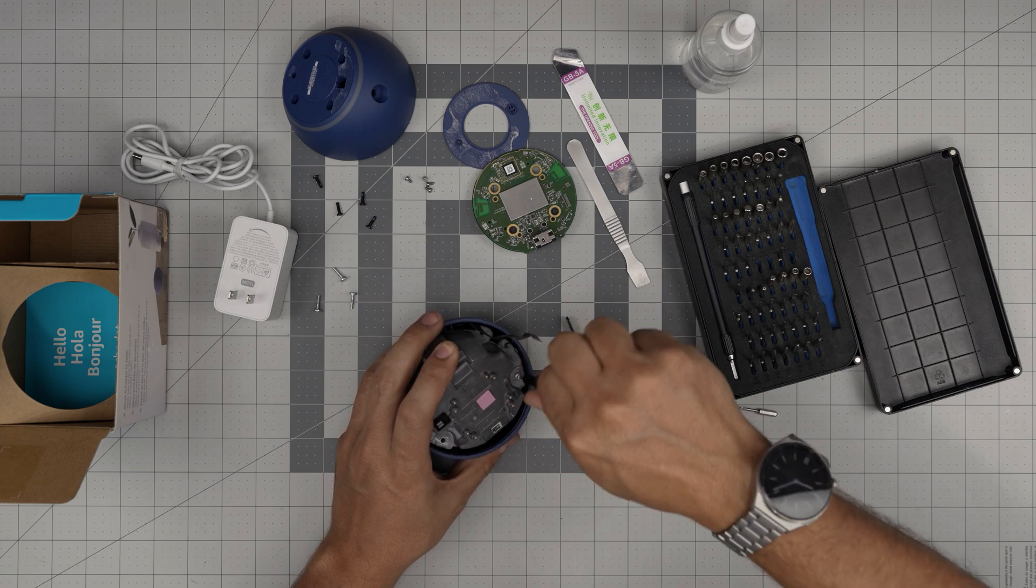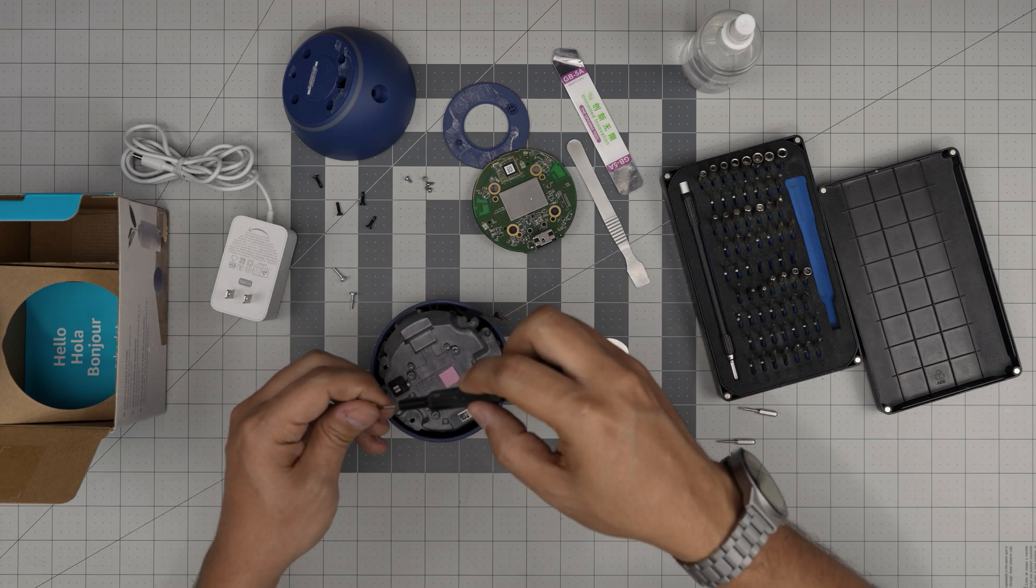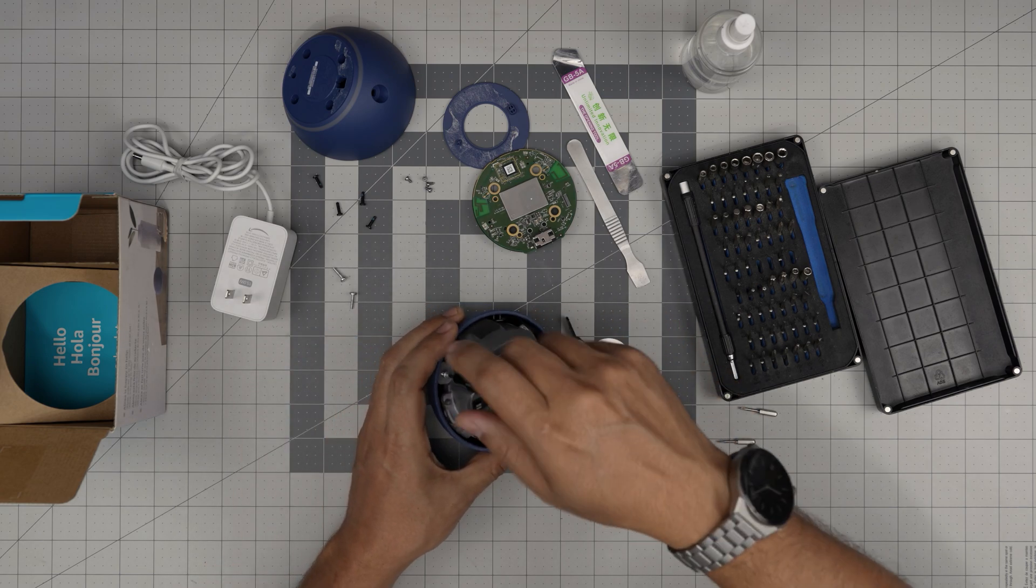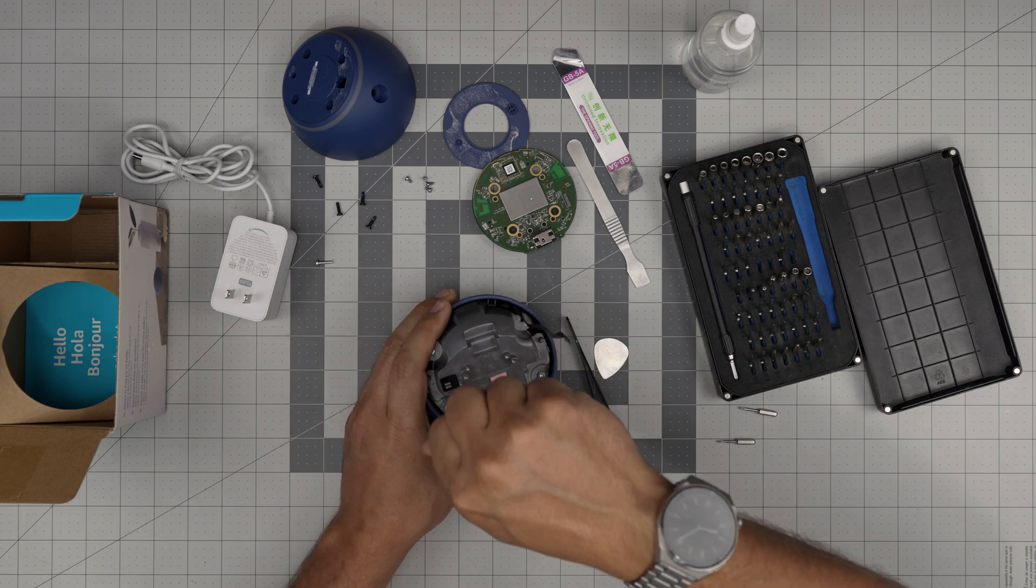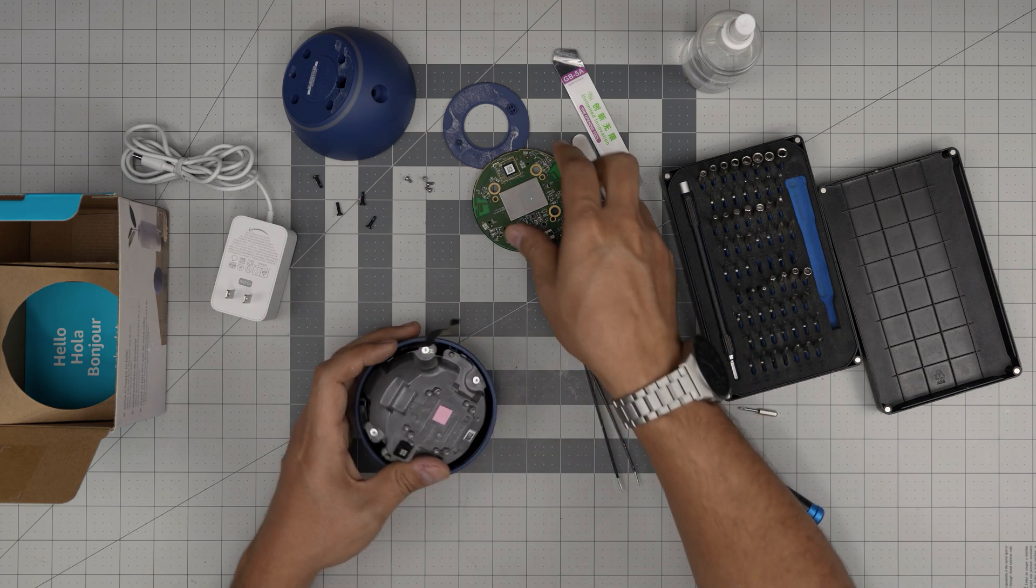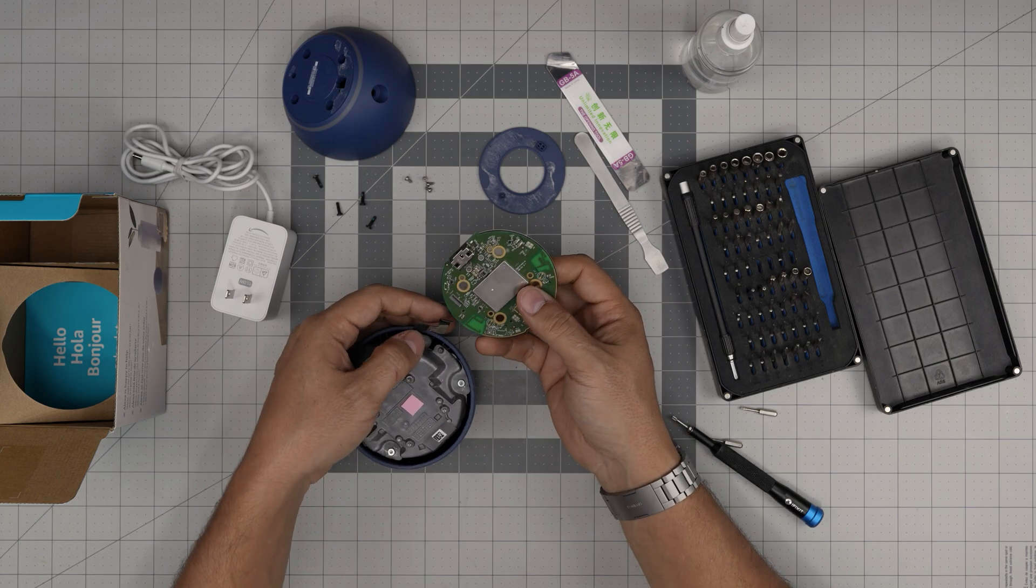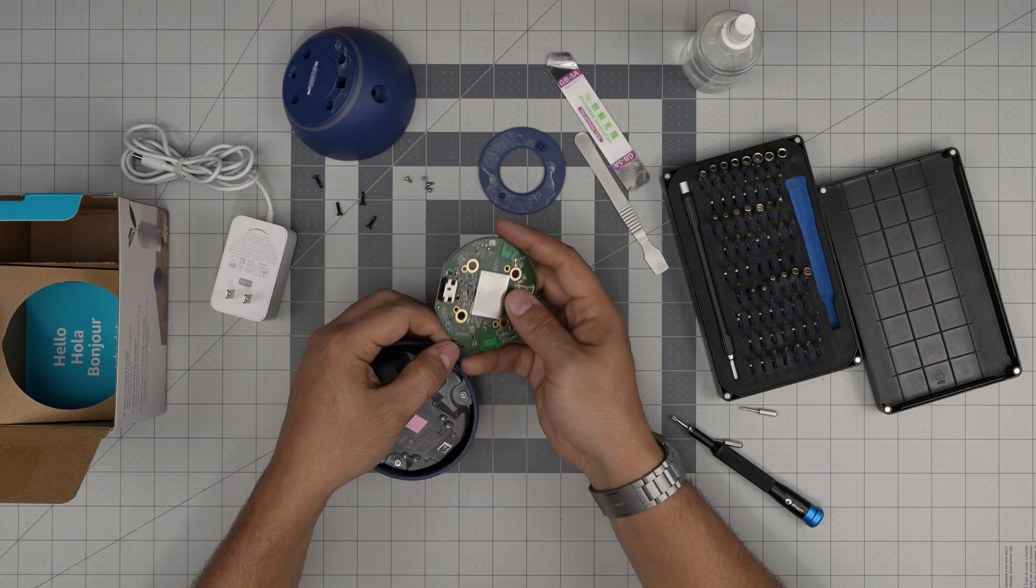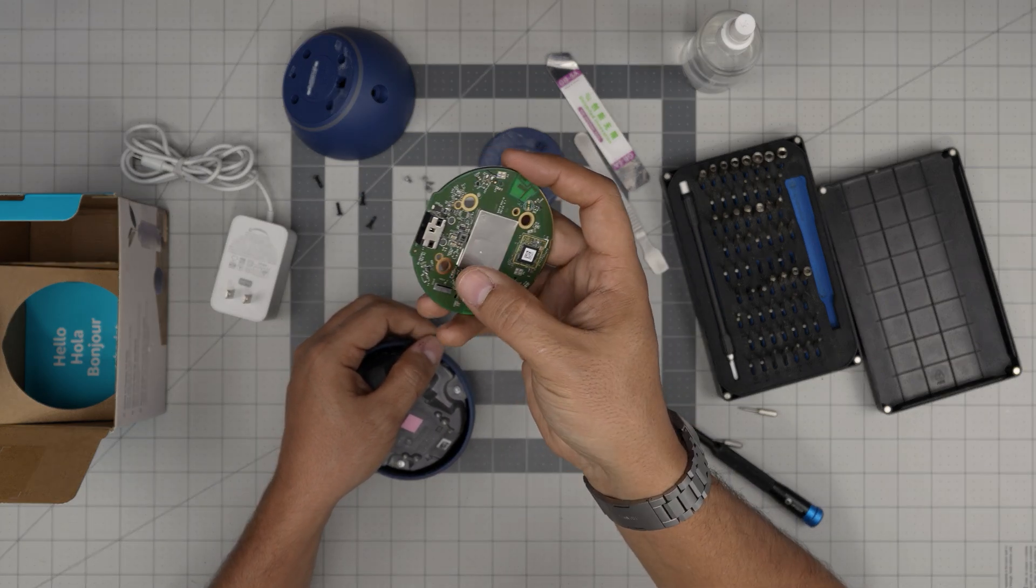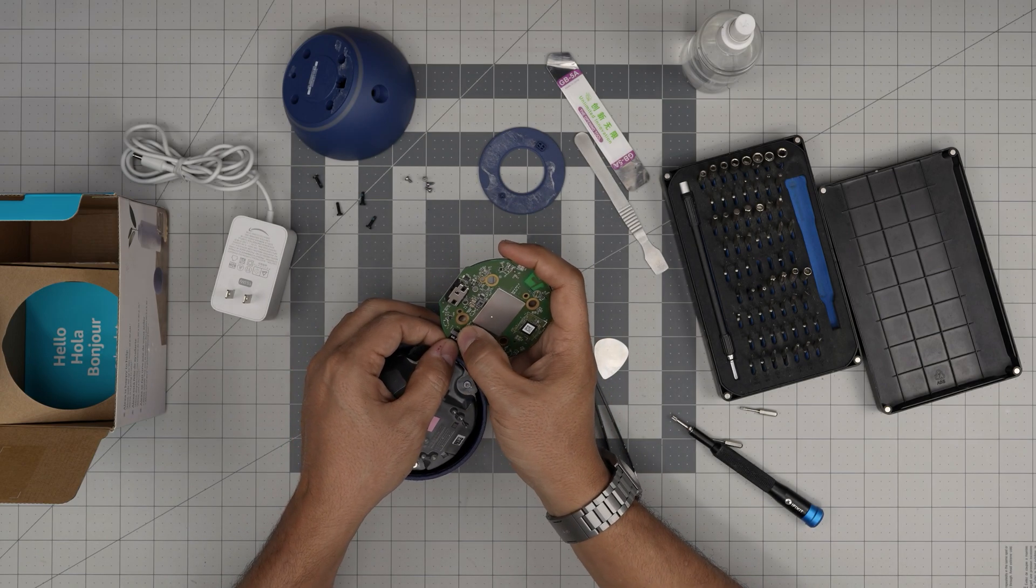Always cross screw them, I always recommend you cross screw, don't go counterclockwise or clockwise. Now to connect the motherboard, you want to bring it in this position and make sure this latch is open, then slide the flex cable all the way in and lock it down.